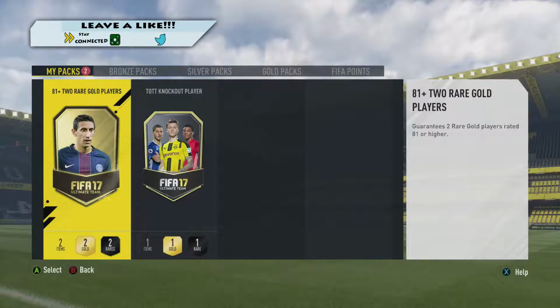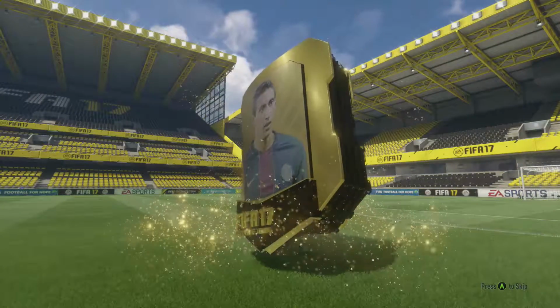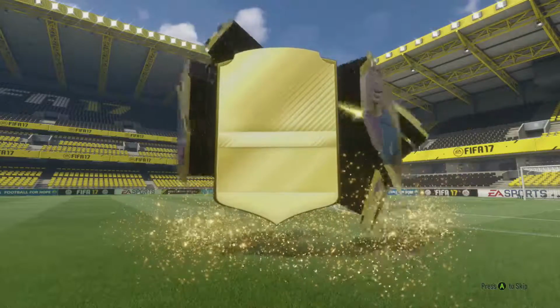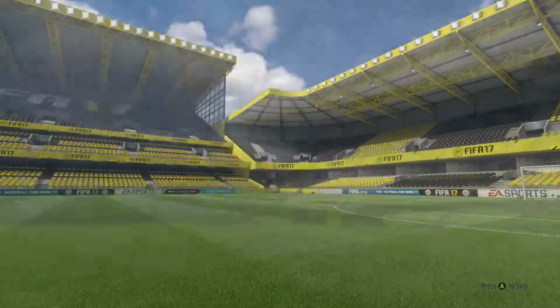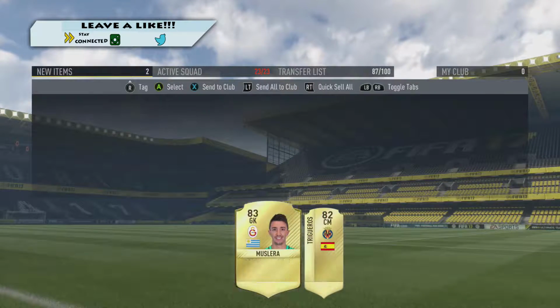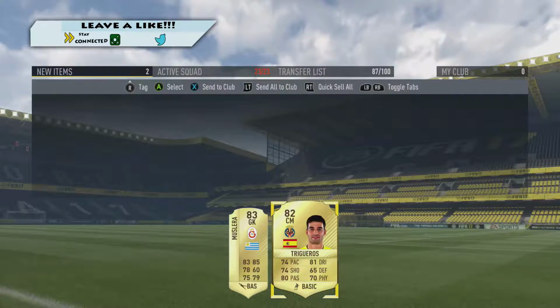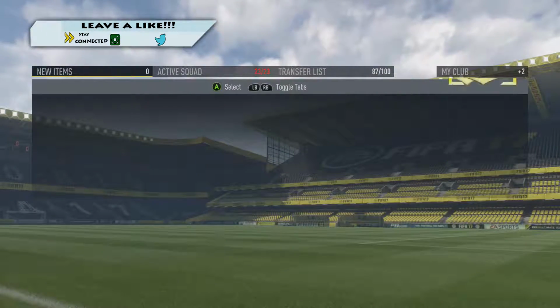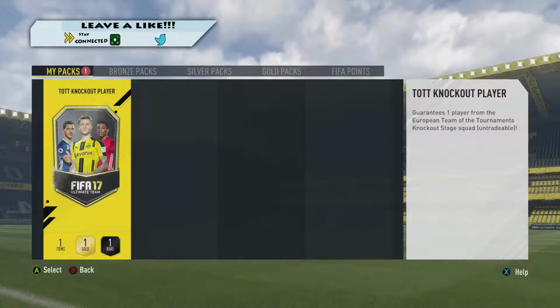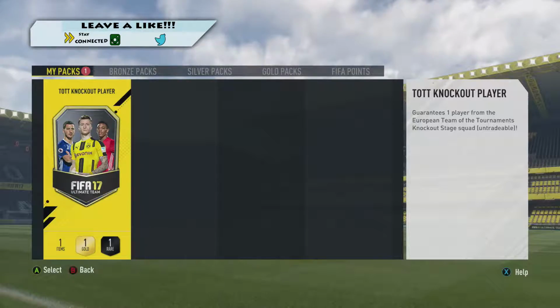Now we have 81 plus pack. We just open it, I guess. Might get something good. Probably not. Muslera. Bloody hell. Really, Muslera. Really. He's 83, which is good. Trigueros. He's a decent player, not fantastic, not as good as Iniesta, but we have a blue card pack now.